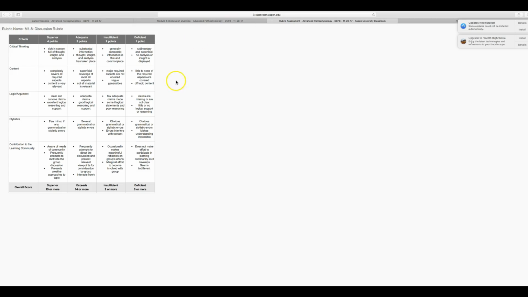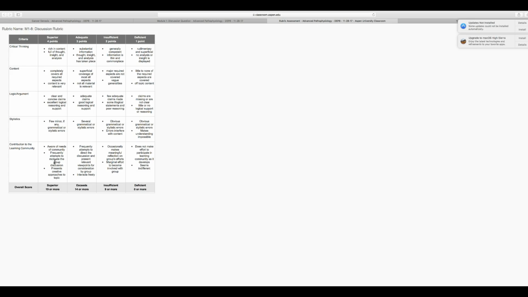And then lastly, when we talk about contribution to the learning environment, are you just saying, yes, I agree, or great post, or wow, I learned a lot from that? Or are you continuing the discussion or sending it in another direction and bringing up a new idea? Are you interacting with your group? You want to be as thorough as possible when you are responding, because the point of this is supposed to be a discussion between you guys. We have discussion posts because we don't have class anymore. You guys don't sit in a circle while I'm there and talk about the week's content. This is our circle time. This is our discussion time.